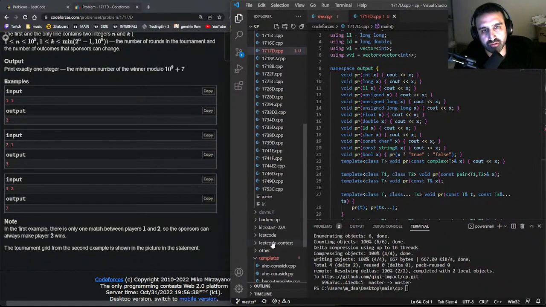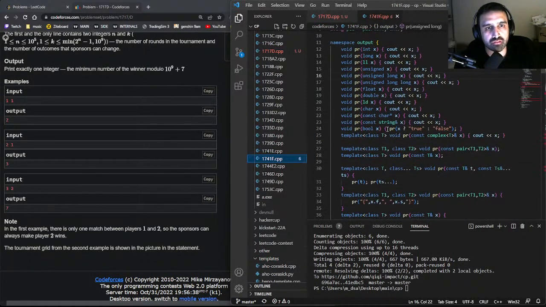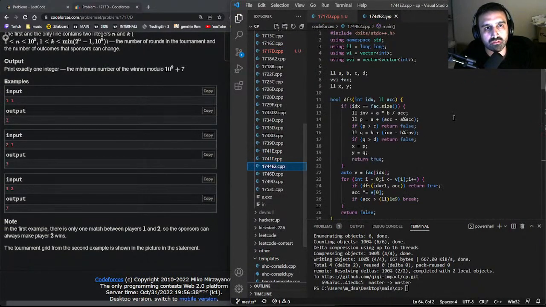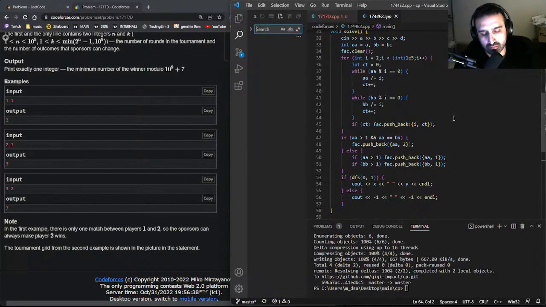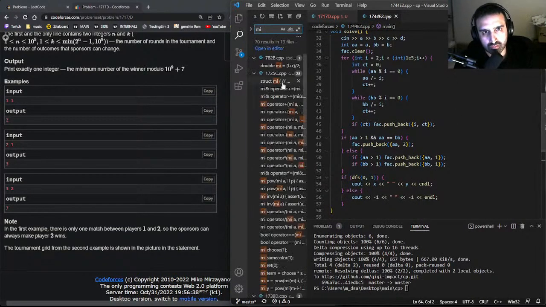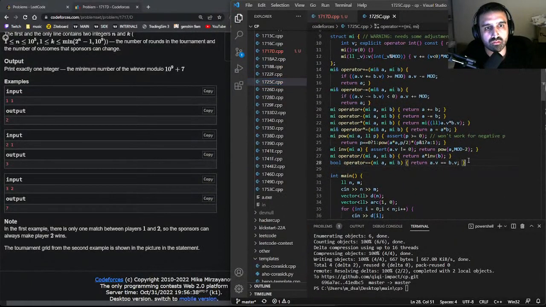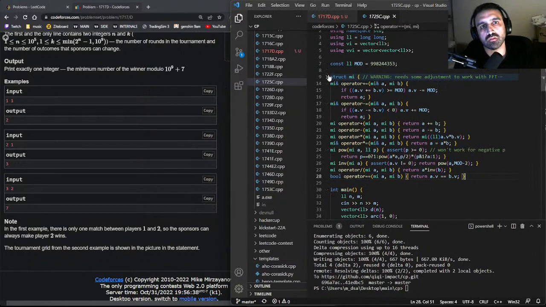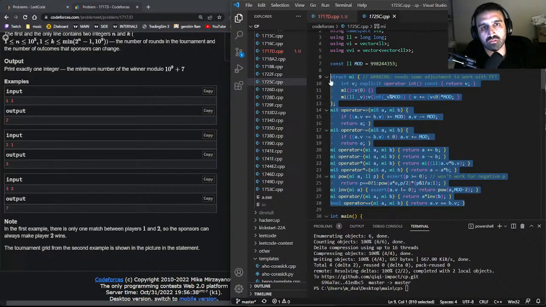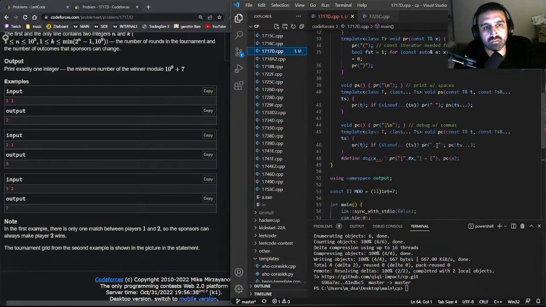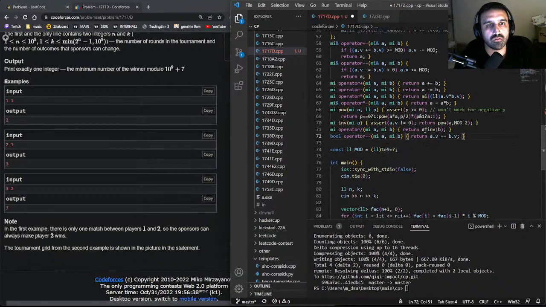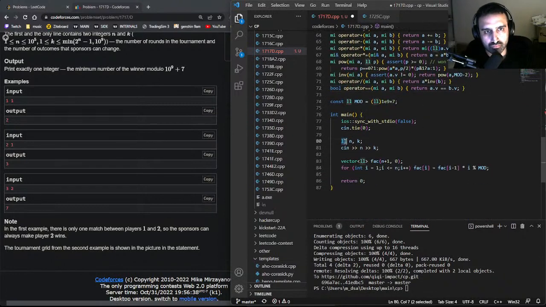I need the modint template. Where's that? And a vector value.